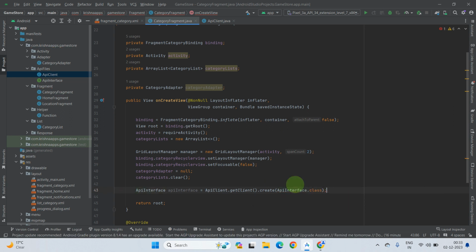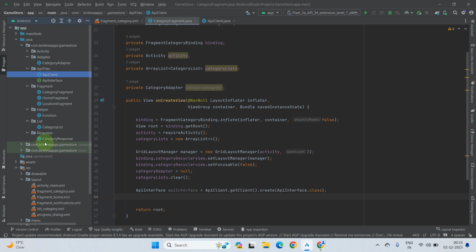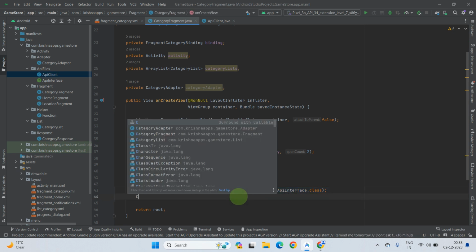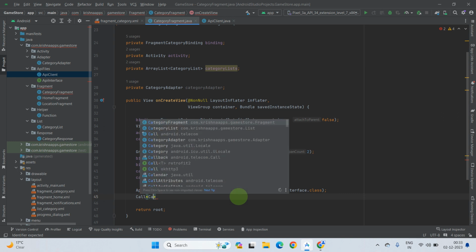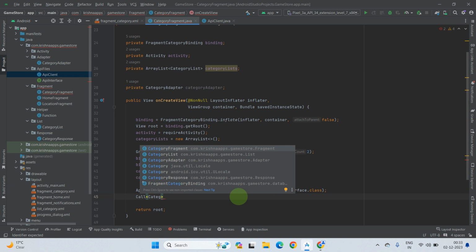Now close the line. Go to new line, and now you have to call our this category response from here, this one, along with this base URL. Okay, so call, after writing call, just press enter, then write greater than and less than, and inside this type your category response class, not the category list, not category fragment, not a category adapter.